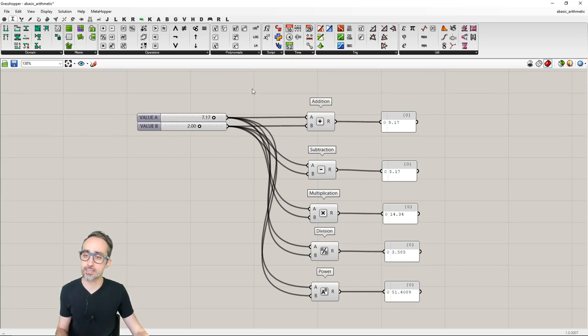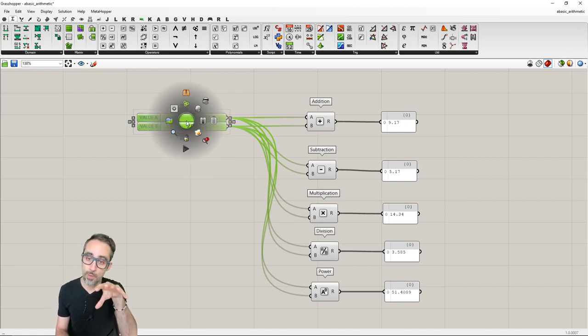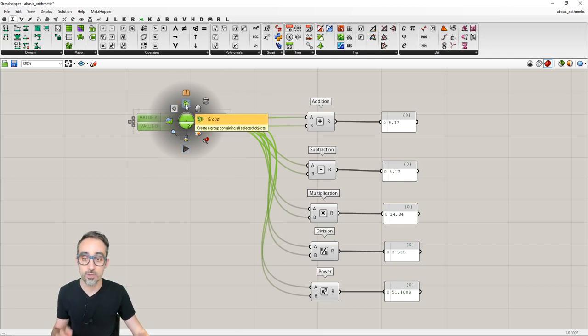I can say I'm going to choose all these components here and press the middle button of my mouse to have this pop-up of options show on my canvas. And there's a bunch of things. I can turn the preview on and off. I can enable or disable the components. I can go to settings. I can do other things. But this one here is called grouping.